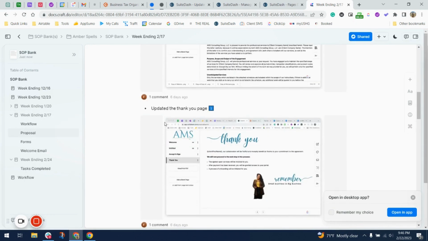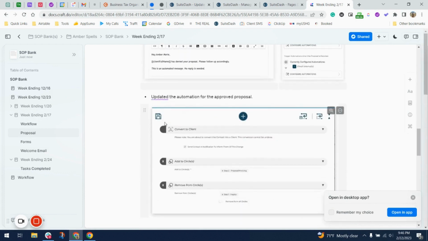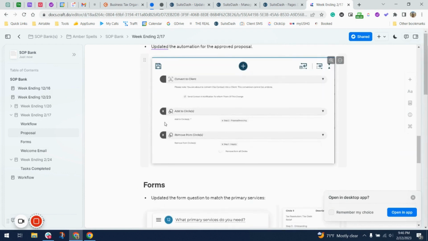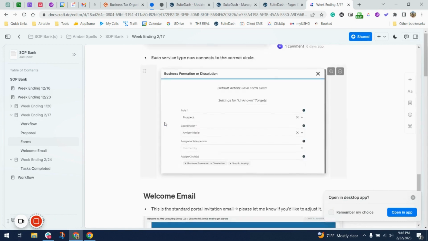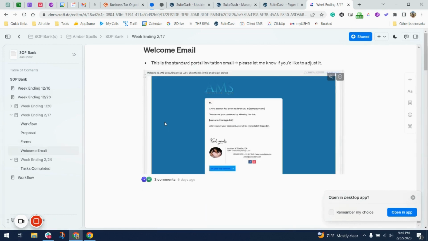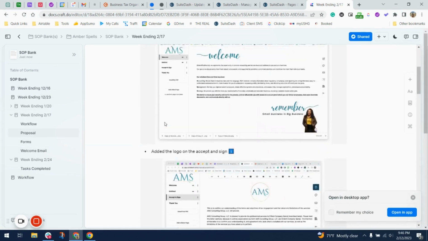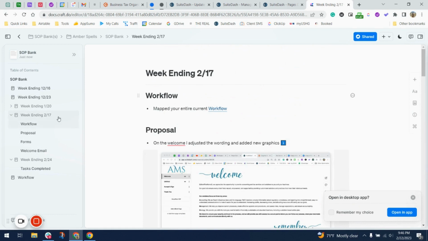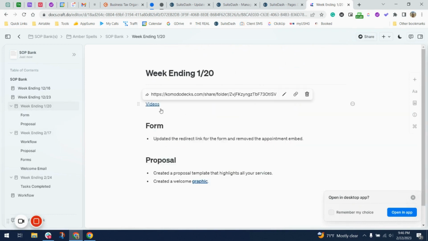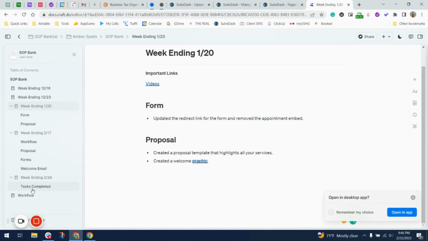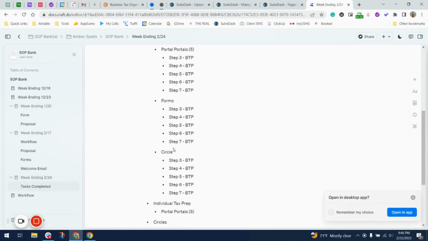So I take screenshots. I'm always sure that you guys have access to this, because a lot of times people need to see it on a quick screenshot level, but they also need to see videos. So I also have videos that I input throughout the process. And so I'm going to show you guys what I'm doing now.